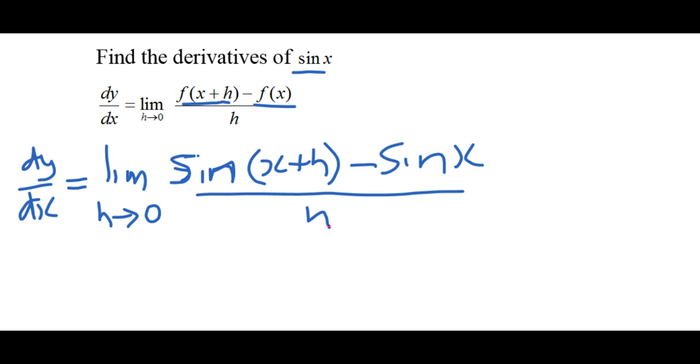Now I want to look at this aspect alone. Look at this aspect of the function. Sine (x plus h) is like writing sine (a plus b), using the compound angle formula. If you remember how to expand sine (a plus b), you can easily expand sine (x plus h). So based on trigonometry, if you've done compound angles, you can see that sine (a plus b) will give you sine a cos b plus cos a sine b.